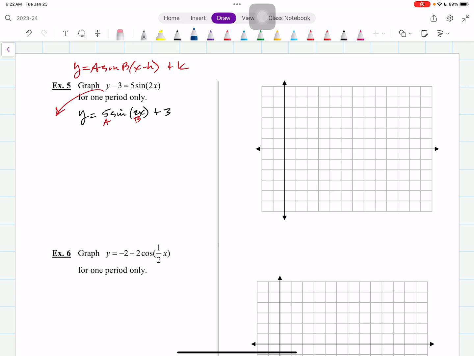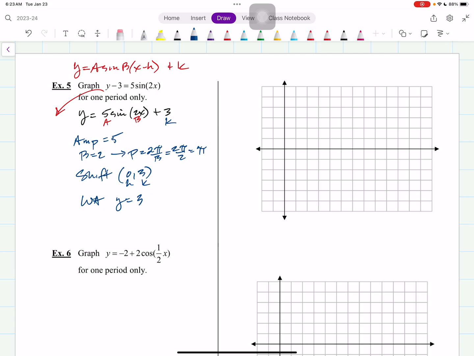So let's write down our information here. The amplitude is 5. Since b is 2, that tells me that the period is 2 pi divided by b. So this is 2 pi divided by 2, which is obviously pi. So the period is pi. And then I need to know a shift here. There's nothing being subtracted from x, so h is 0, and then k is 3. So my shift here is 0, 3. This is h and this is k. And then the wave axis, or your midline, is y is equal to 3 because the k value is 3.